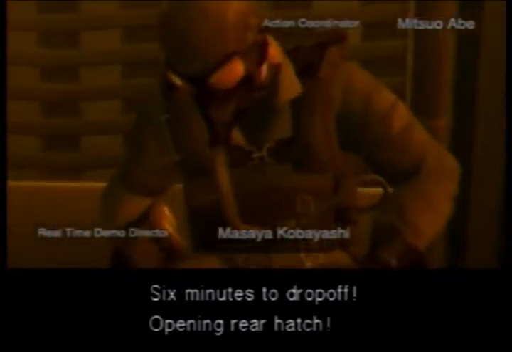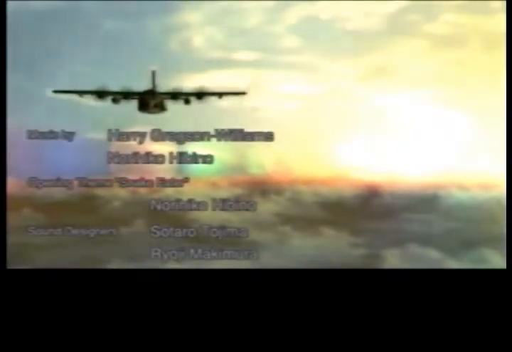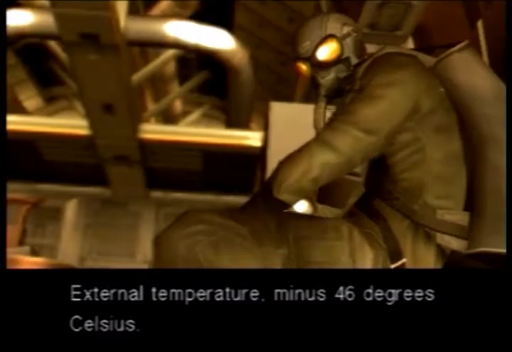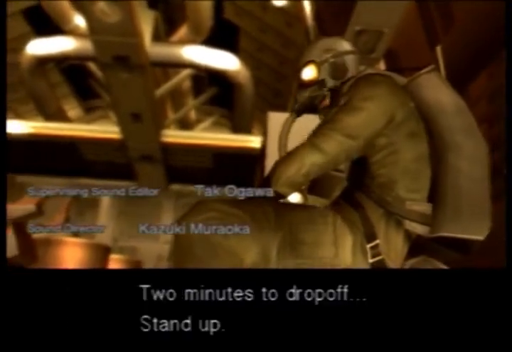Depressurization complete. Checking oxygen supply. 6 minutes to drop off. Opening rear hatch. Sunrise. External temperature, minus 46 degrees Celsius. 2 minutes to drop off. Stand up.